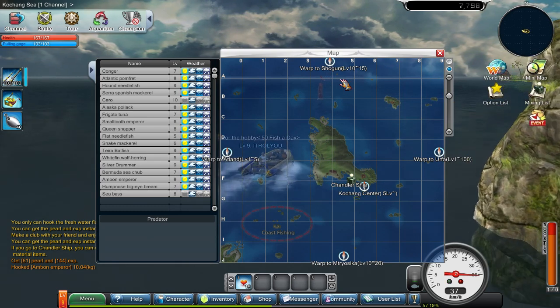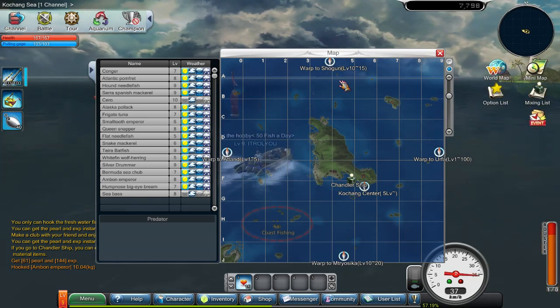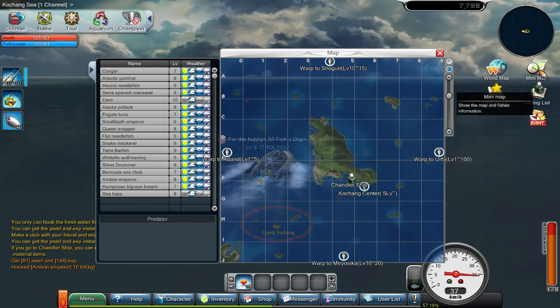Unfortunately, I'm at a level right now where I cannot warp into any higher maps, so I'm stuck here grinding until I get 100% and get level 10, and then we'll go to Shogun. But for now, we're just going to cruise around, try to grind a little bit.